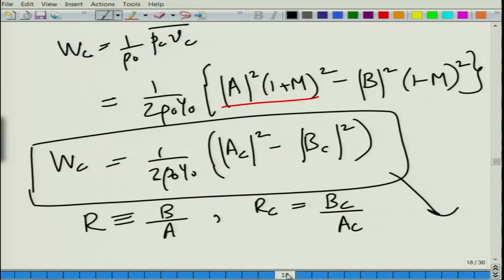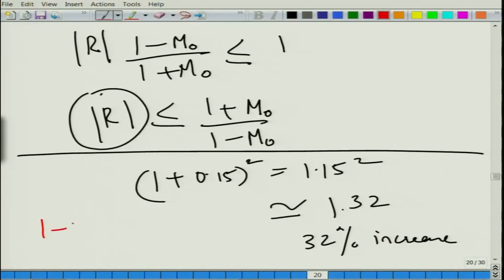Another thing that is obvious from these expressions is that the wave that is going back is diminished by that much amount. So you have B into 1 minus m. The reflected wave is diminished, and the power is also diminished by a factor of 1 minus m square. That would mean about 0.85 square, which is about 0.7273, so about a 27% reduction in the acoustic power carried by the backward propagating wave.